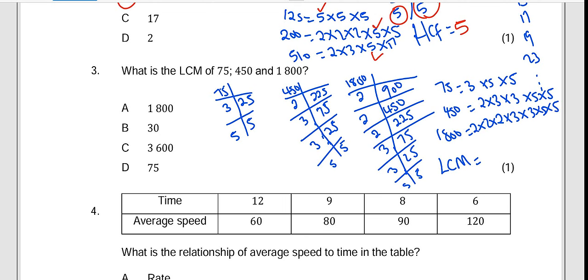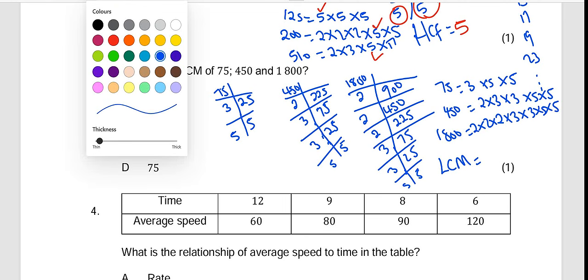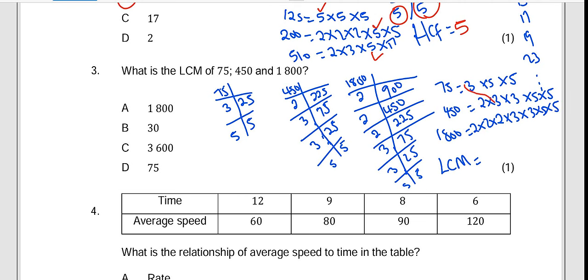I will change color so that you can understand. Here I have 3, it is here, 3, it is here, and 3, it is here. So this 3 is out. I'll write it here 3 times. What about 5? I have one 5 here, it is here, there it is, one 5. And then I have another 5. You see? Now I don't have any other values that are in all three.